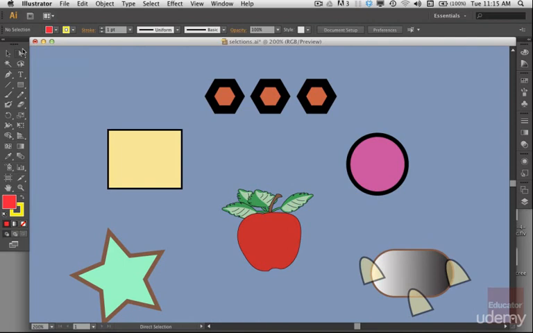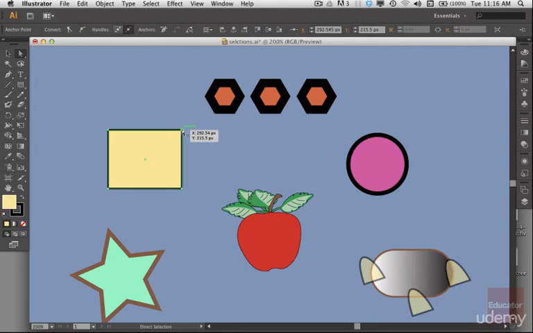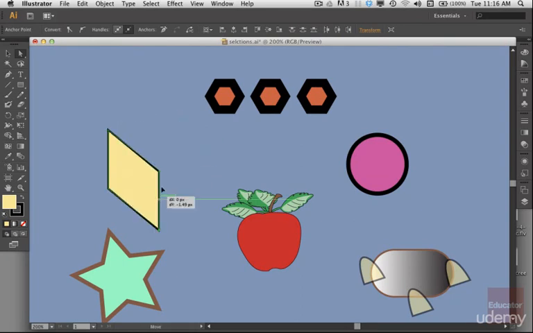The direct selection tool allows you to select points and paths separately. So here I'm selecting this anchor, and you see my smart guides are showing up. It shows I'm directly over that anchor, so it's ready for me to select it. If it's not there, then that means I'm selecting the path, and it says path. So here I selected that point, and I could go down here, holding down the Shift key, select another anchor point, and both of those are selected. You see these are open, so that lets me know those are not selected. Now I can move this at will because both points are in my control.